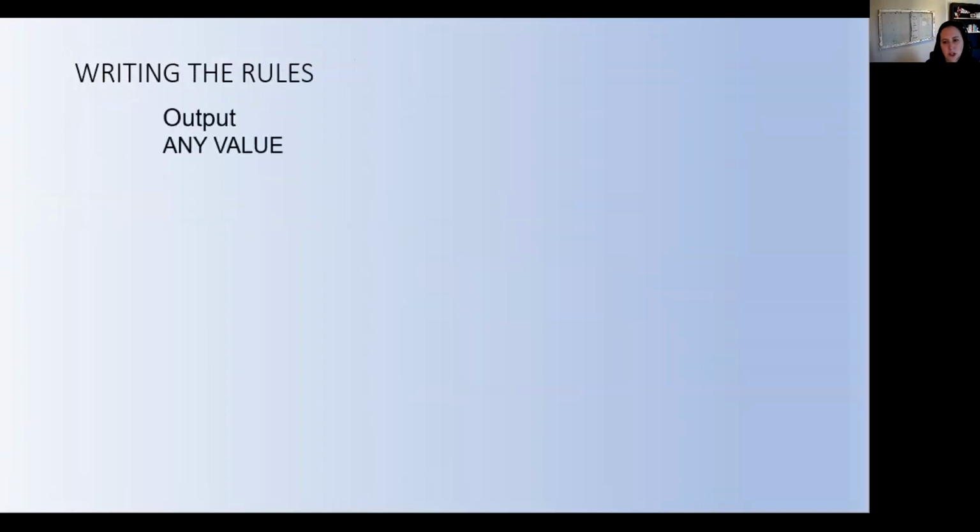So briefly, I want to talk about writing the rules. I'm going to do the demo so that we can actually write them, but immediate calculation rules can output any value. That's different from the validation rules where the output is true or false because you're just testing against something. But these rules can be any value. You can trigger the calculation on insert, update, or delete. So when you create a new address point, let's say, when you update that address point, or maybe when you delete it, we don't use those in our current workflows, but that is an option.